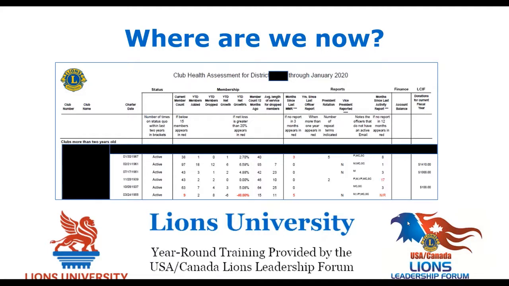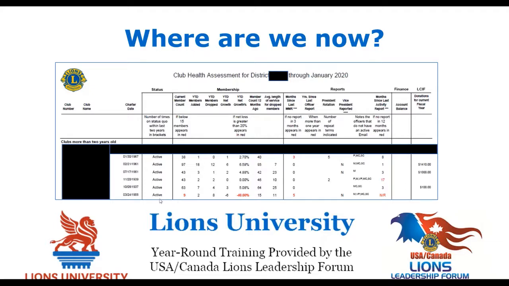The first step he took was to locate and highlight his clubs on the club health assessment document. The next step was to review all of the data for his clubs just to better understand their current state. He then made note of some outstanding items, such as anything in red, anything with a negative number, and anything with no data. He determined the following.